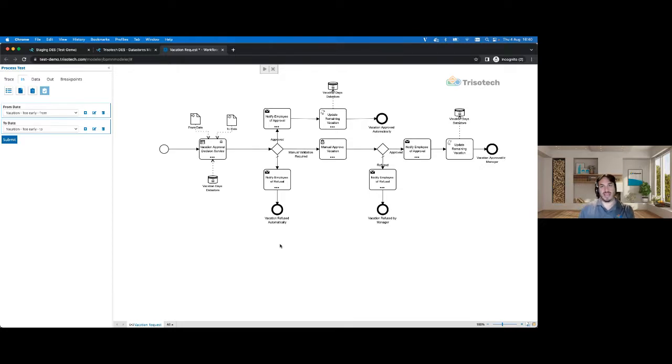Depending on if you want to create a bank of data to be used across your processes and decisions, you can use the test data. If you want to create specific test cases for one model, you can use test cases. But what's also interesting is that you can start from test data and record the result of that as a test case as well locally.